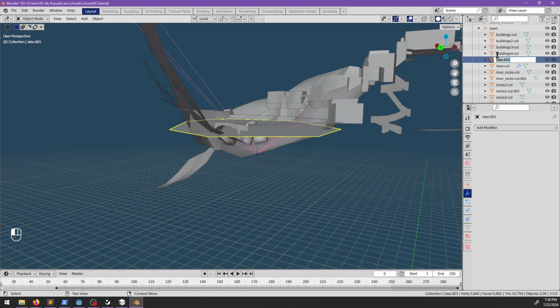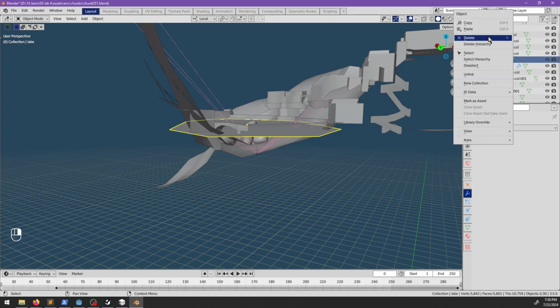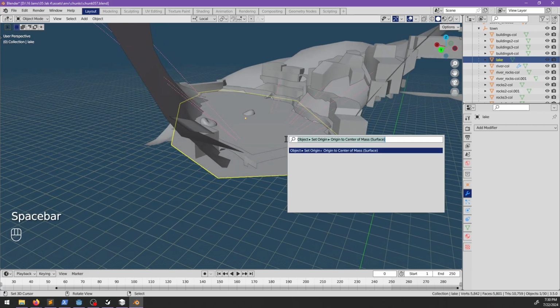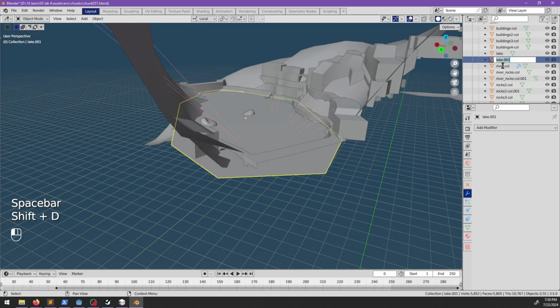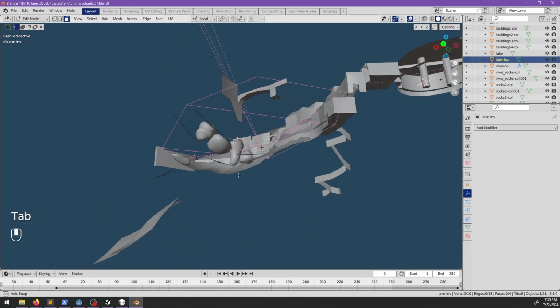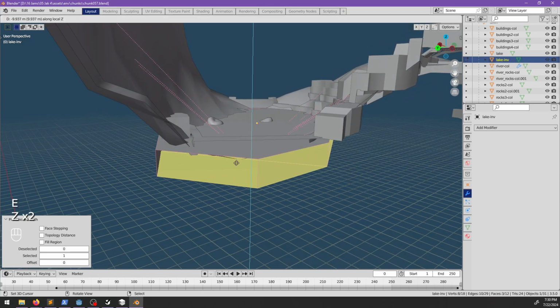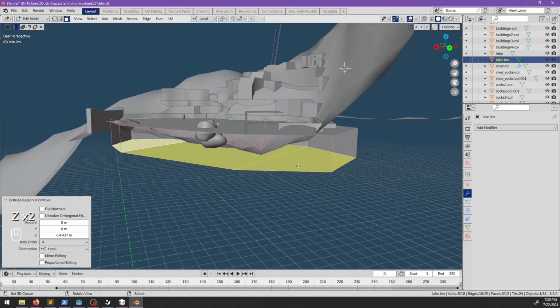What I'm going to do is I'm going to do lake, and then let's add a collision. How do I duplicate a thing? Oh, Shift D, right. This is going to be lake collision only. Or I guess just like that, because basically Godot does not import convex colliders in a very good way.